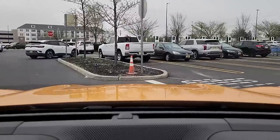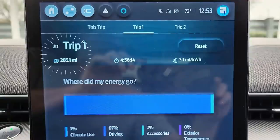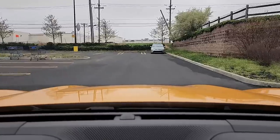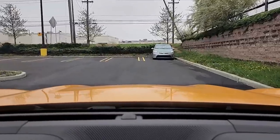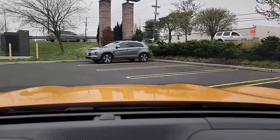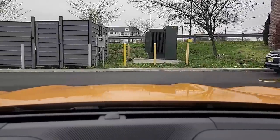And we are at 285.1 miles. The state of charge is at zero. The vehicle is saying that there's 1 mile of remaining range, but I'm not going to push it any more than this. So 285 miles. Our ending consumption rate is 3.1 miles per kilowatt hour.